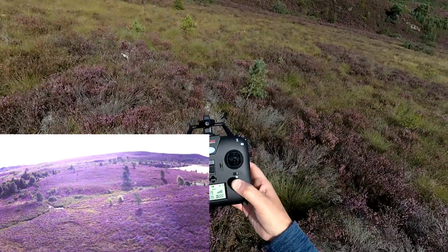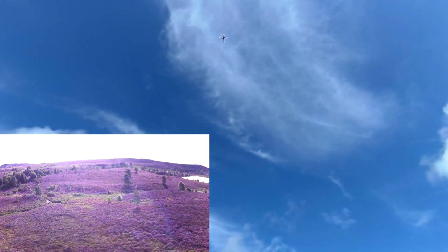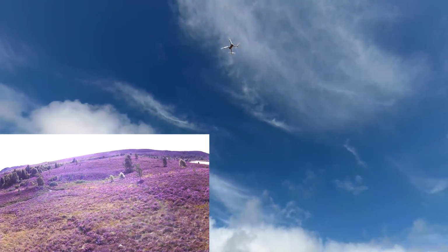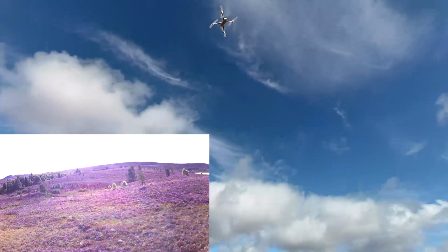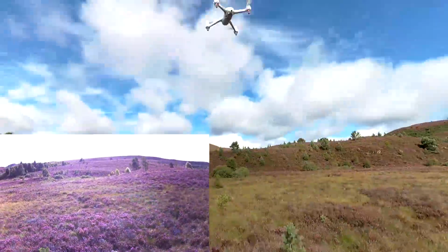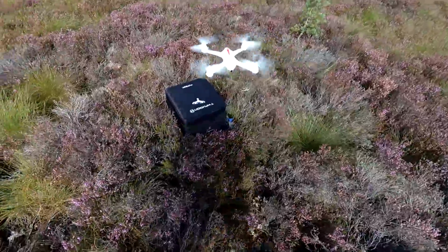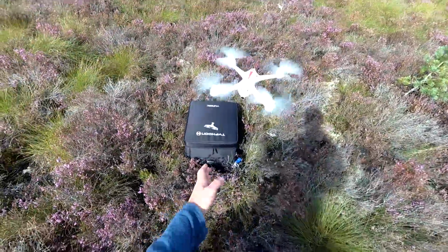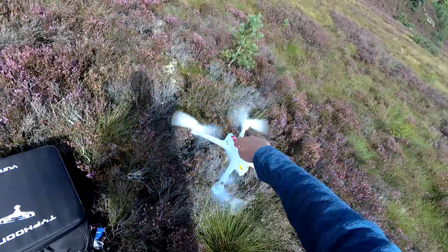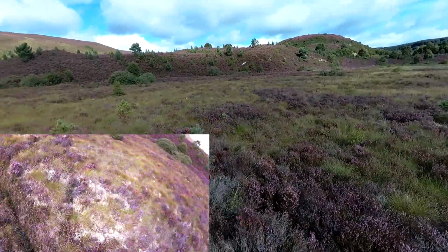Oh, sorry. The only way you can cancel that is by pressing the return tab. And here it comes back down again. It's going to be closer this time, isn't it? Yeah. Two bites of the cherry, I think. Wow, that is close. I don't usually bother, like I say, how accurate it is, but that is pretty close. Well, I was stood here when it took off, so it was pretty good. I give it a little pat on the head. Oh, bless you. Good little thing. There we go.